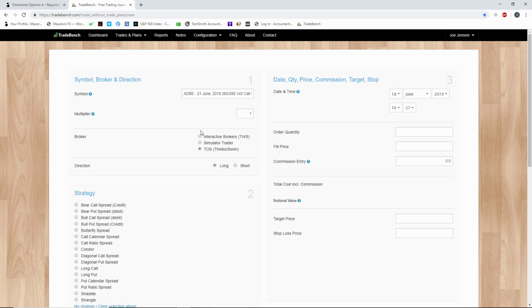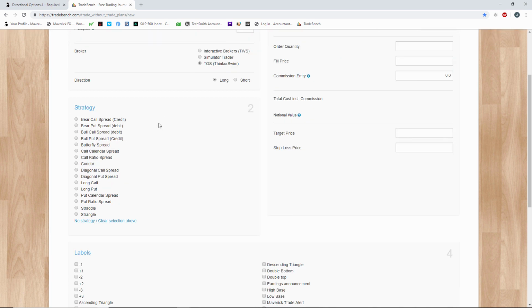I used Thinkorswim. Now it's going to ask me for a multiplier, guys, and I've done this, like I say, a few times. Put it at 100, because over here on the order quantity, we're going to use contracts. It just does the math a little cleaner. Now, let's get into our strategies. Well, we already know which one this is. We already built the strategy, so it's a call ratio backspread.